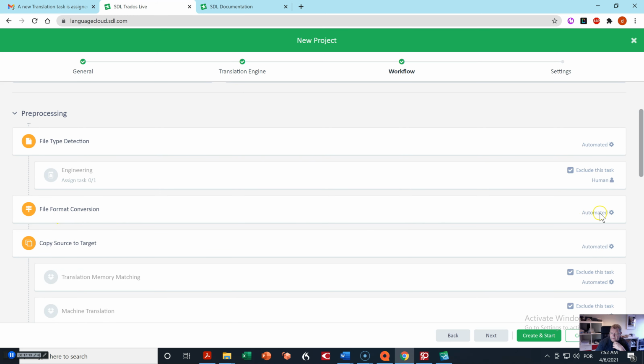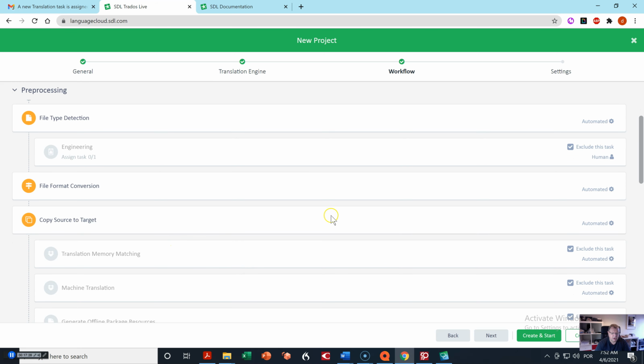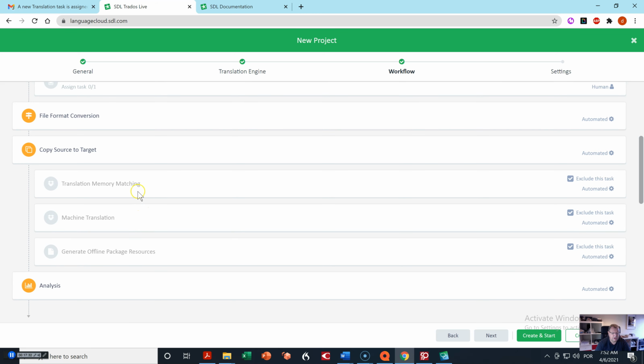The file format conversion is automatic. Basically, Trados will automatically convert your Word or PowerPoint or whatever documents into Trados bilingual documents, SDL XLIFF. It will automatically copy source to target where relevant, and I've decided not to have translation memory matching, machine translation, and I'm not going to make any packages.